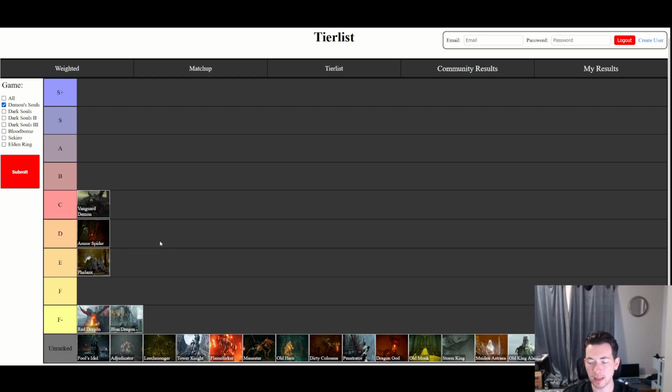But I do think at times it is a fun fight. When you are in close, it is kind of fun. It does require some good dodge rolling, and not many Demon's Souls bosses or even Dark Souls 1 bosses require that, but this one does. And I'll go with D tier. I think it's a fun fight when you're up close, but you just get pushed away so often that I can't give it more. It has to be below average.